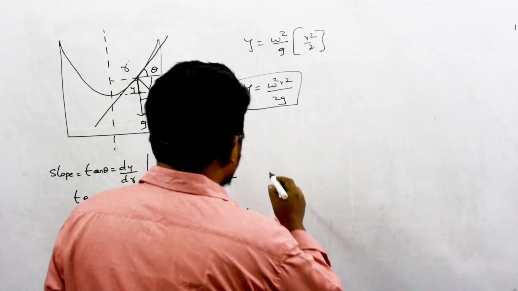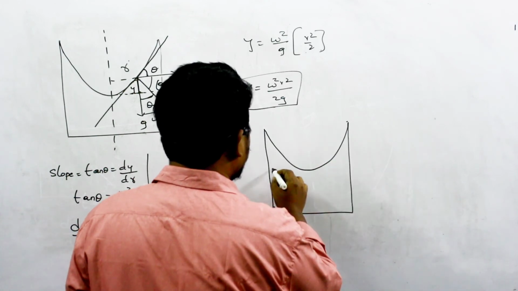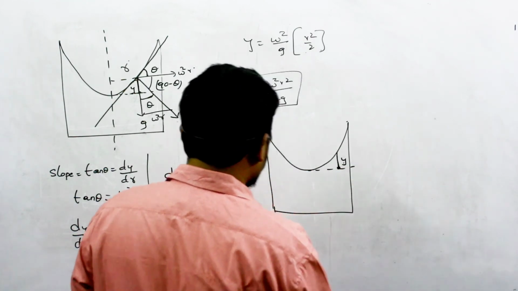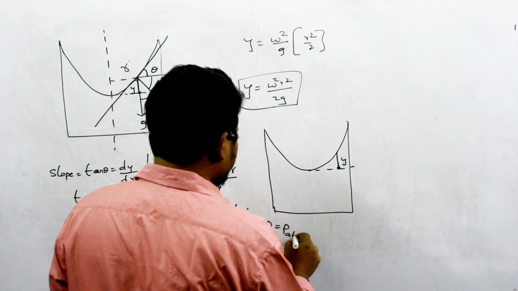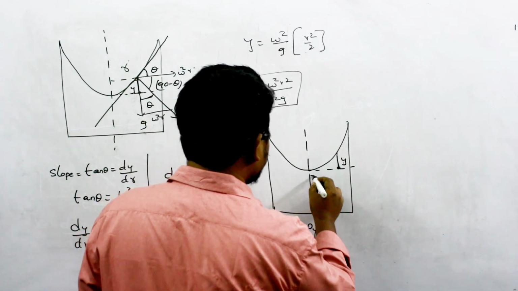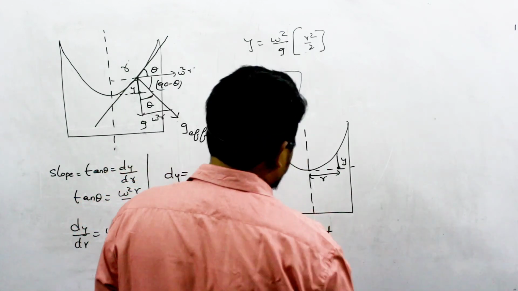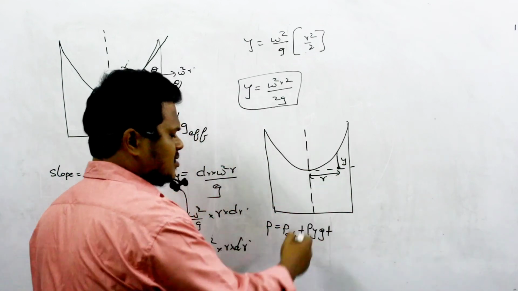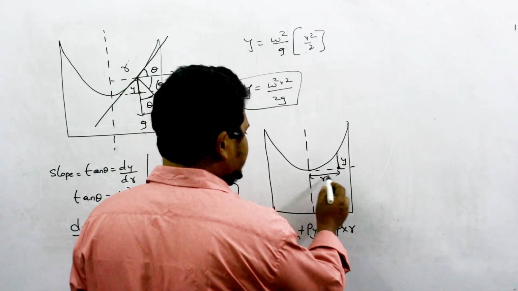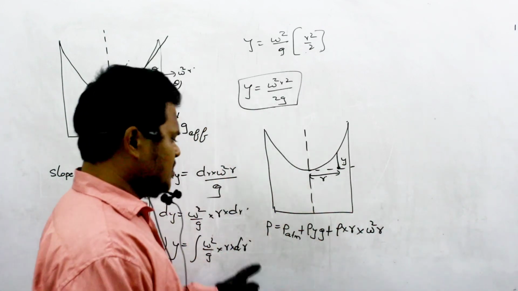Now very easily I can calculate. If I draw this figure again, then this is the shape of the liquid which is formed. At any point here, if I want to calculate pressure, then this y value we have already calculated. So total pressure will be P atmospheric, and because of the vertical column, pressure will be rho y g, and from the axis of rotation, this is at a distance of r, so centrifugal acceleration acting at this point is omega square into r. Therefore pressure due to this acceleration will be rho into L into A, as we have studied previously. Here L is nothing but r in this condition, this length, and A is nothing but omega square into r, which is the centrifugal acceleration.